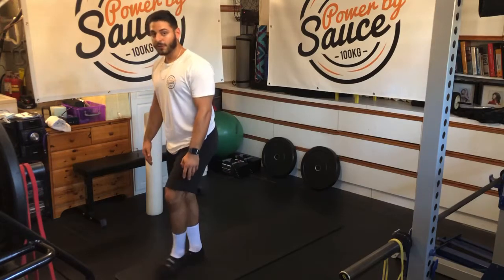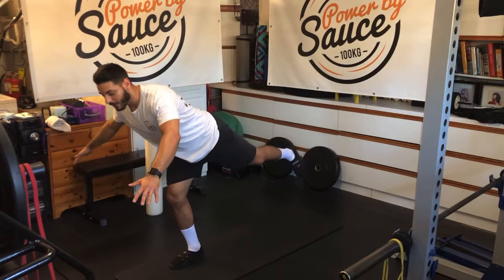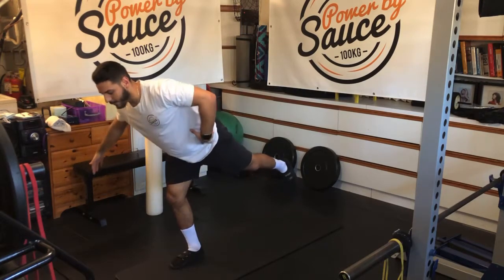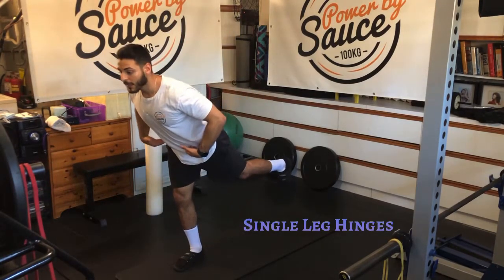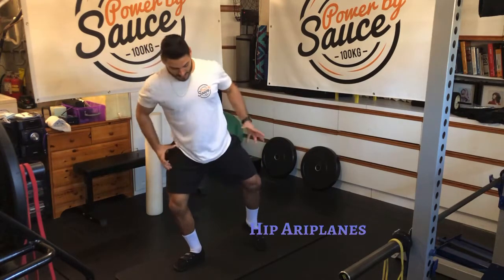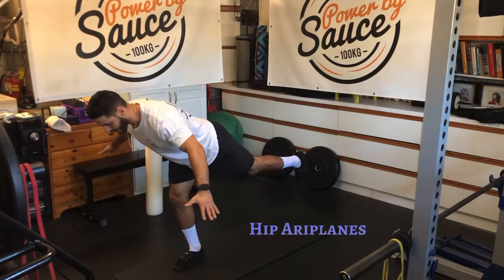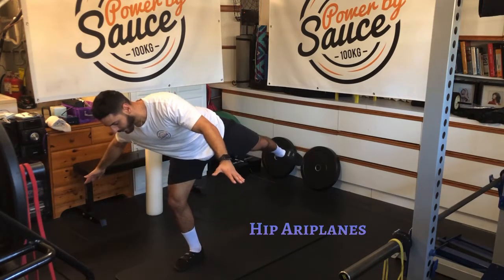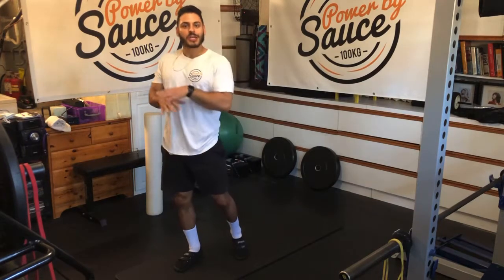If these are pretty easy for you, you can go into our single leg hinge. And if those are easy for you, we can go into our airplanes where we're adding that rotation. Kind of build upon it. That's the ultimate goal there, being able to hinge on one leg and rotating. External rotation, rotating out, and then internal here, keeping ourselves as parallel to the floor, really stabilizing, strengthening the foot and the hip.